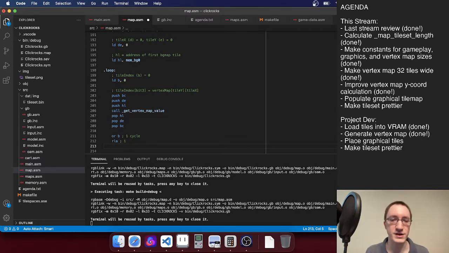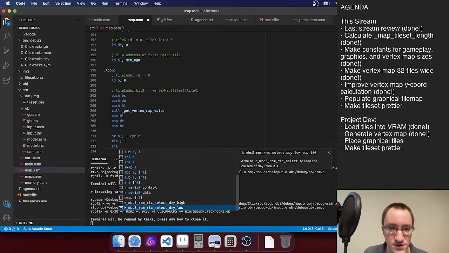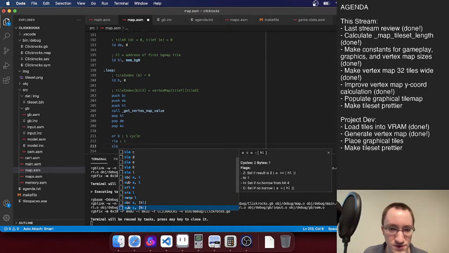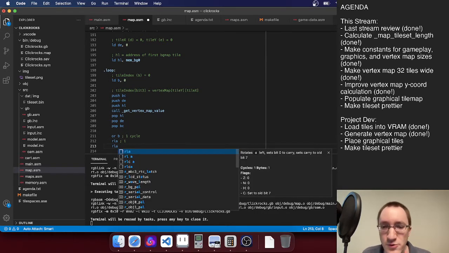Yeah, it's going to be better without the conditional jump. And then there's also SLA, which is 2 cycles. Isn't there like just a shift? Yeah. RLA will be best, and that will work.